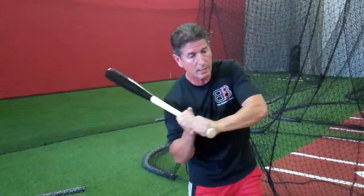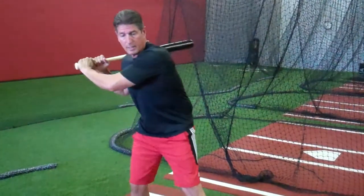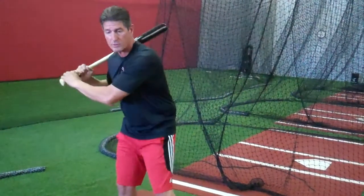Let me explain that in a little more detail. The pitcher stands 10 inches above you in 90-foot fields — 10 inches above home plate. He's throwing on a downhill-type trajectory, and we're trying to get our bat on the same level. So not that we do a level swing — that's just crazy and almost impossible, especially on low pitches. There's no way to get down here and do a level swing.